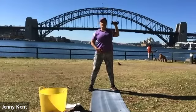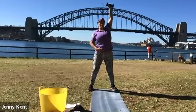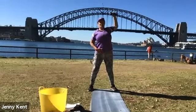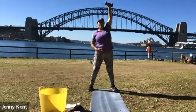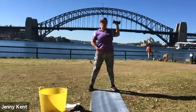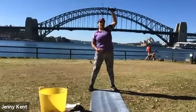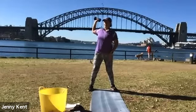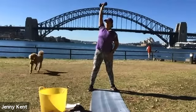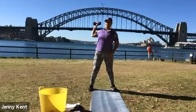That's it. So control it up and control it down. When you bring your elbow down, bring it only to shoulder height, and take your elbow towards the back of your body so you can feel your scapula. That's it. Okay, one more on this side, and then we're going to change sides. So elbow back, straight up. Breathing in as you bring it down, breathe out as you press it up. Nice and controlled.